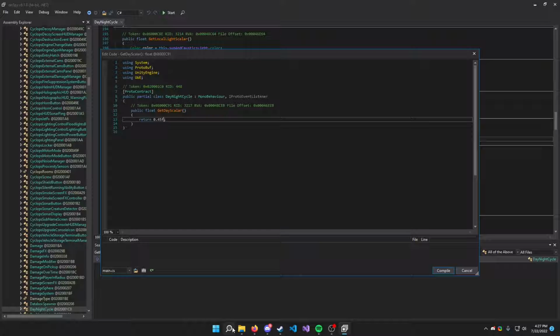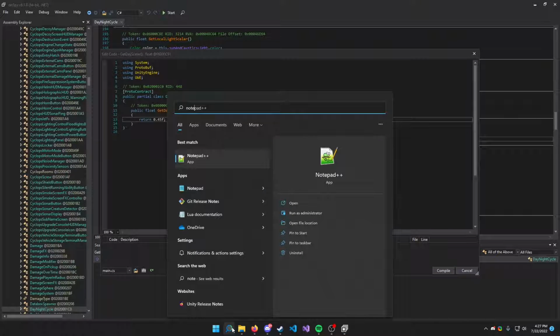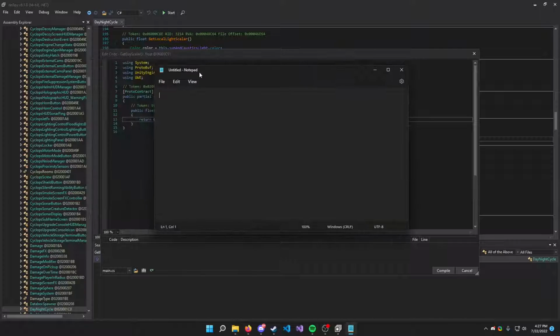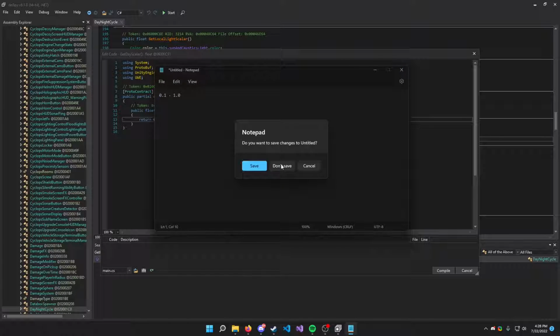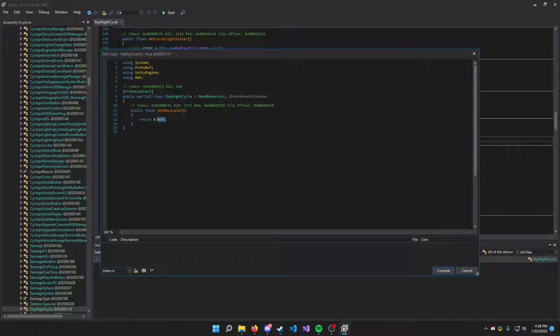The game, how it works for time is that I'll just open up Notepad here. It can be from 0.1 to 1.0, and 0.1 would be the beginning of the day, and 1.0 would be the ending of the day, and then in the middle would be our daytime. I found that the brightest is around 0.45. You could do 0.50, or if you want always nighttime for some reason, you could even do 0.1 or 1.0, and it should be night. So I'm just using 0.45 because I found that works best.